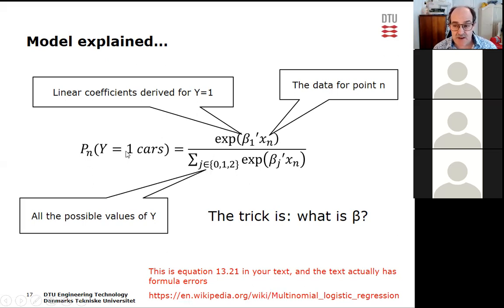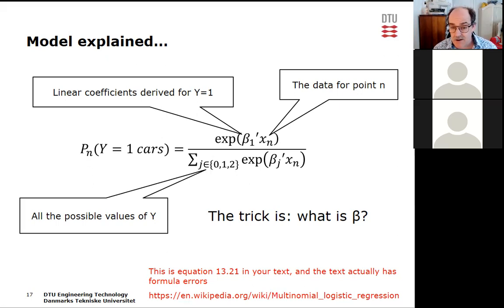There are going to be 7 beta coefficients for the probability that there's no car, 7 coefficients for the probability that there's 1 car, and 7 coefficients for the probability that there's 2 cars. So we're going to have 21 coefficients in this function. And we need to fit these so that we have a nice fit to all these 7,800 records.